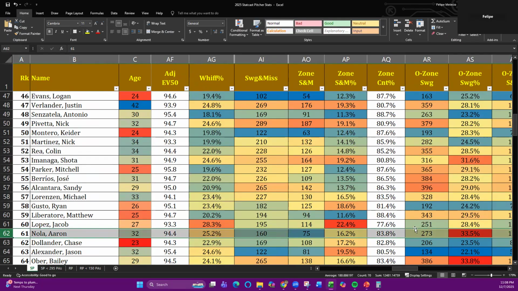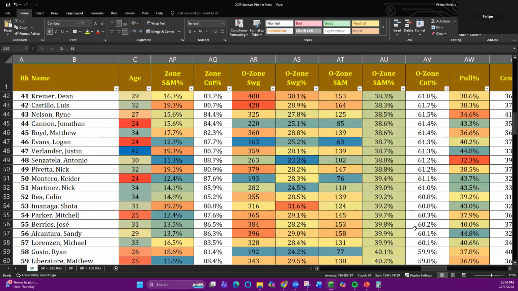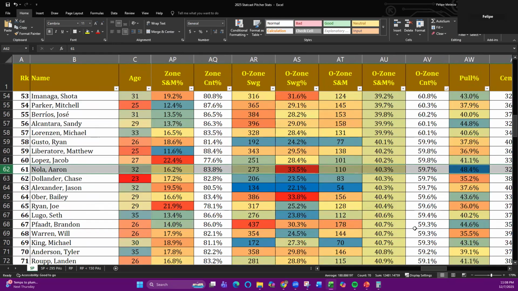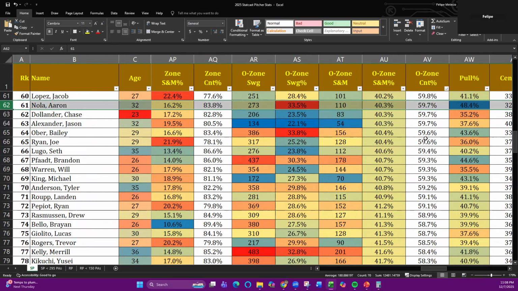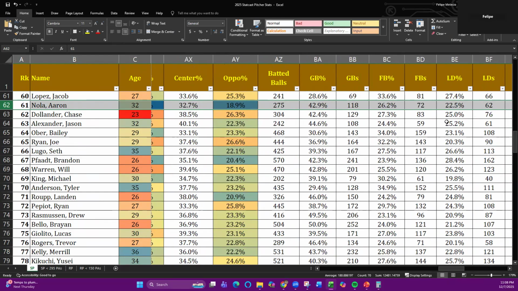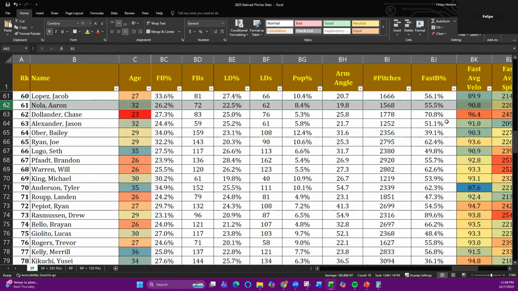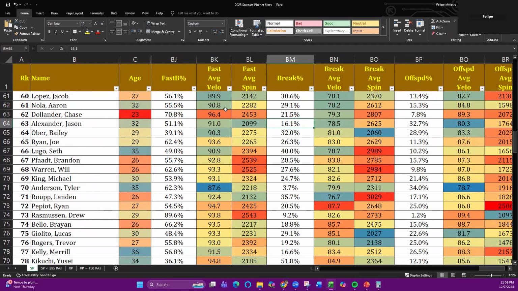Well, he doesn't count on velocity. Okay, well, he's not going out of his way throwing for contact, but he's still getting his whiffs. But see, Felipe, you just don't understand the art of pitching, man. Aaron Nola's not a velocity guy, and yeah, that's kind of true. He's not, right? He's not a velocity guy. 90.8 miles per hour fastball, but hey, pretty healthy spin rate on his fastball, pretty healthy spin rate on his breaking pitches.